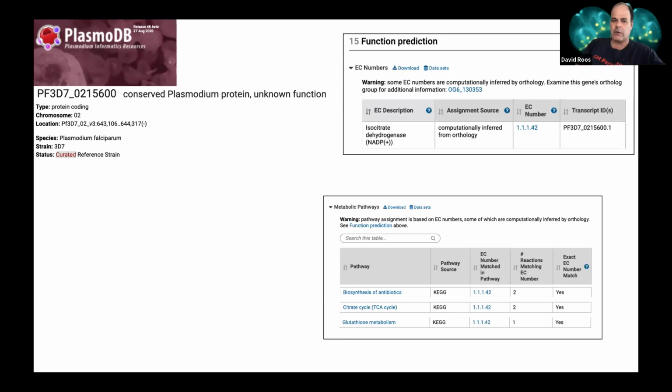And in the query that we ran, we took advantage of that ability to infer function. For example, if we look in an ortholog group and find 100 genes in 100 different species, all of which are related to each other and none of which are related to anything else, and 40 of those genes have been annotated with a specific EC number, there is no realistic doubt that the other genes should be and could reasonably be annotated with that EC number.